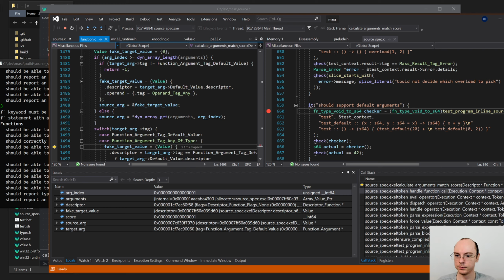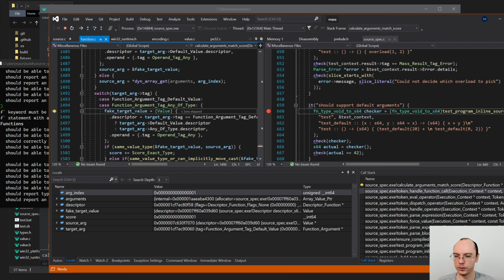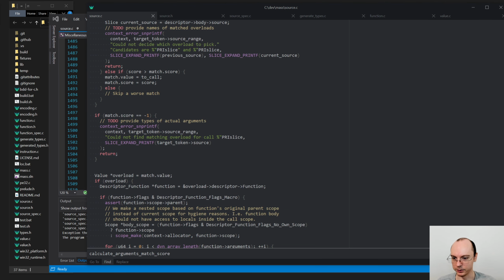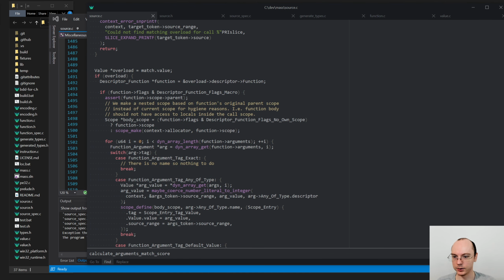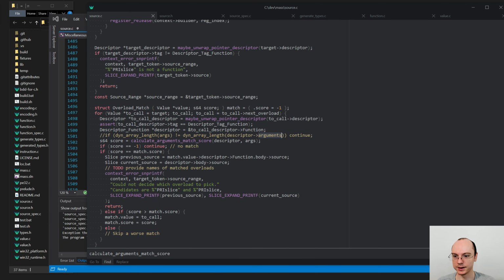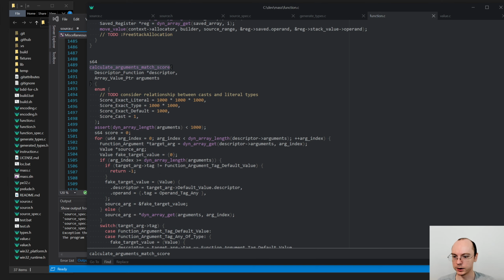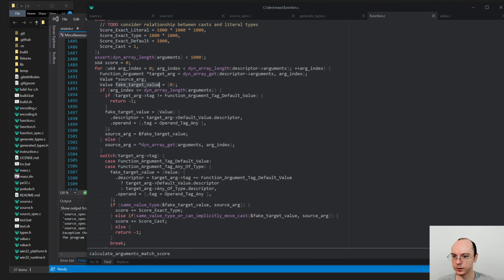That's not right. Well, I mean, it will work, but what is happening there is really bad. So I will change how it works slightly. Where is it? No, it's the wrong function. It's this one. So I also want to have a fake source value. And then this is like this.